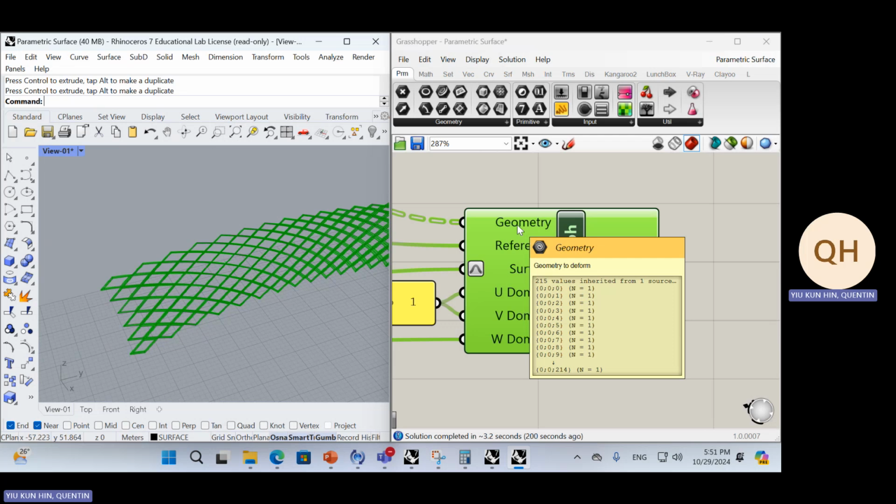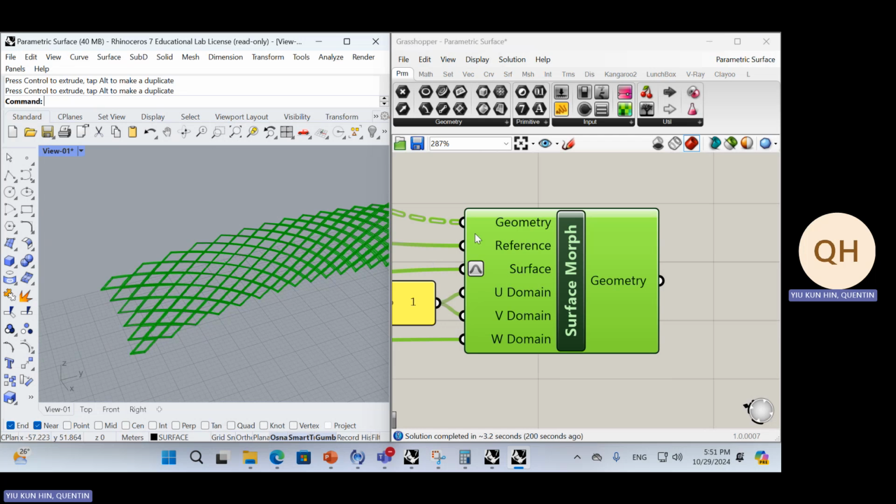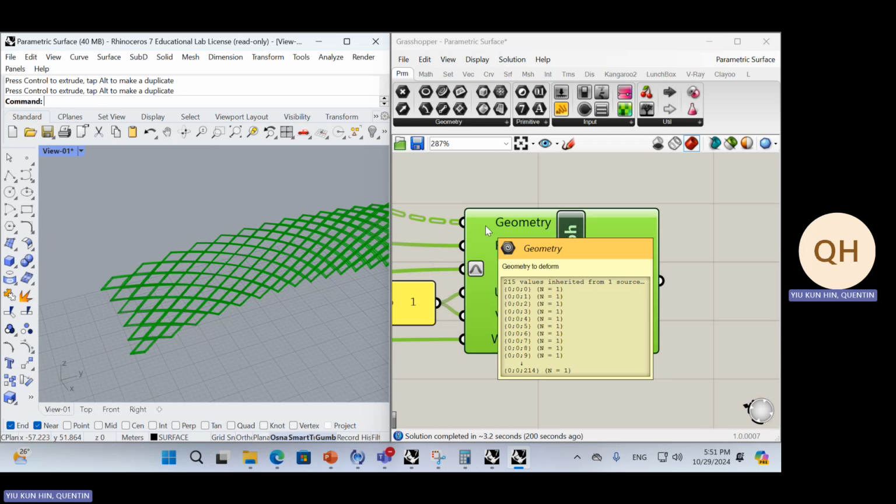Then I went through how to map geometries onto it, be it randomization of points, random points onto a geometry, or random things like cones onto a geometry.